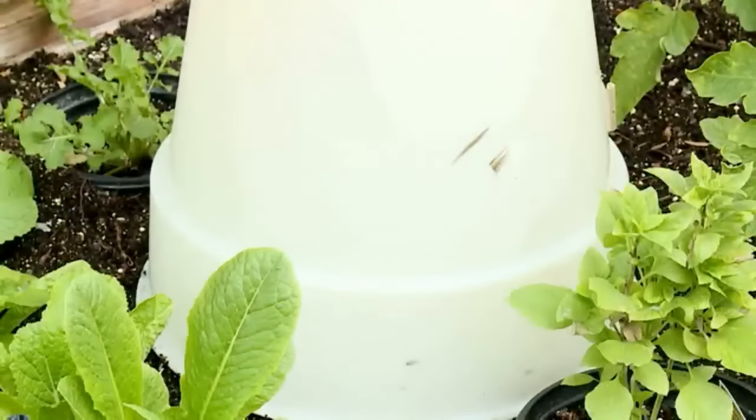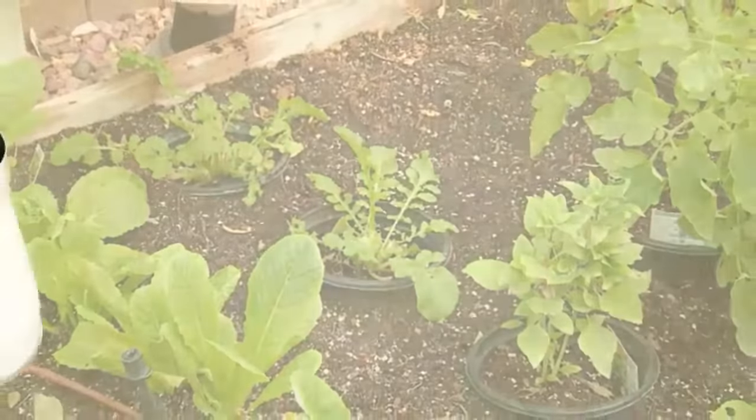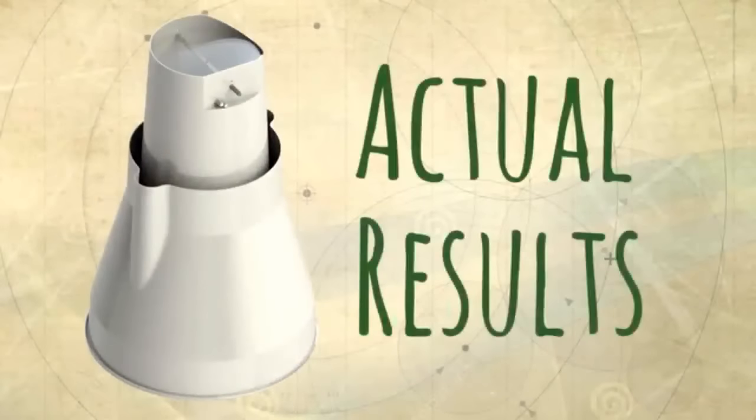In a few weeks, when your plant is safe and the weather is warm, remove the solar cap and let nature take over. Now, let's take a look at what the solar cap can do for you.